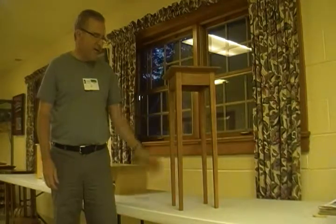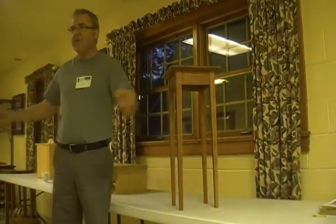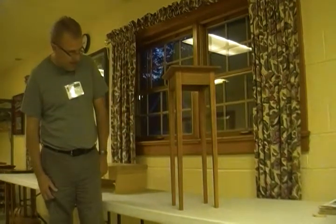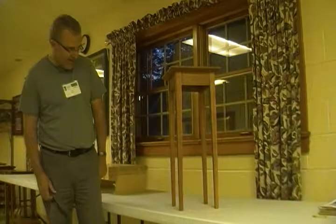Did you design this? Yeah, I drew it out on a piece of craft paper, full size, and when it looked right, I committed to the wood.